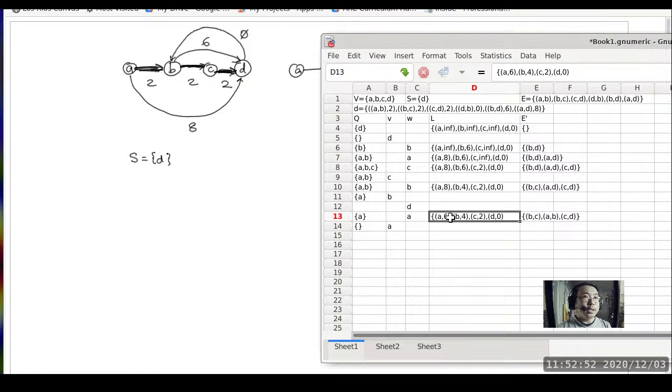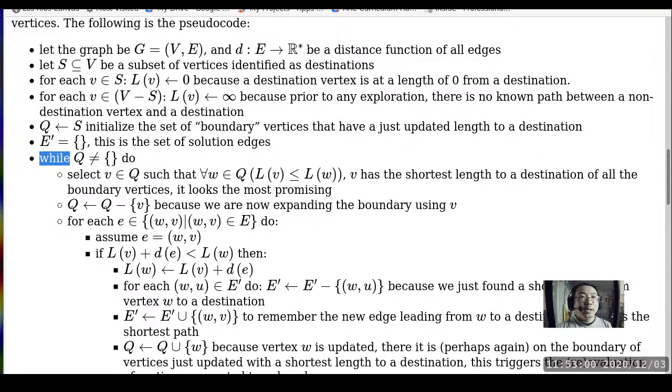So this is Dijkstra's algorithm. Some people call this the modified Dijkstra's algorithm. I really don't know. It seems to make sense because it's not much more expensive compared to the normal Dijkstra's algorithm, and it finds the shortest path from every single vertex to a destination. So it's kind of cool in that way.